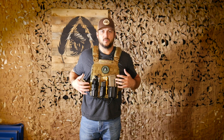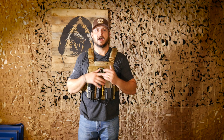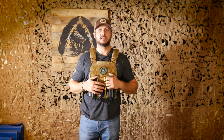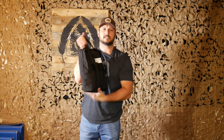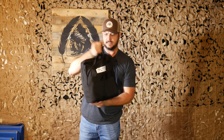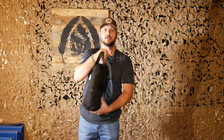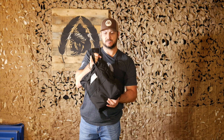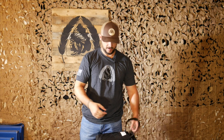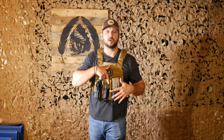I could load it out with complete AR mags if I wanted to, but I set it up so I have a reload for both my pistol and rifle, in addition to what's on my person. The carrier also comes with a case so it looks discreet — other than the 'Premier Body Armor' logo, nobody's really paying attention. You can carry it inside, throw it in your vehicle, add a couple extra mags, and move your body armor without anyone noticing.